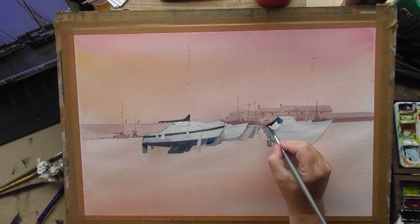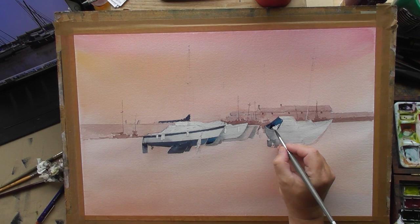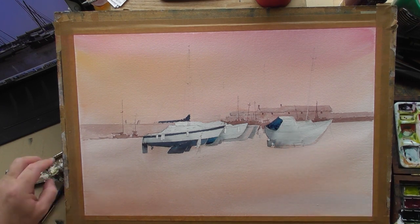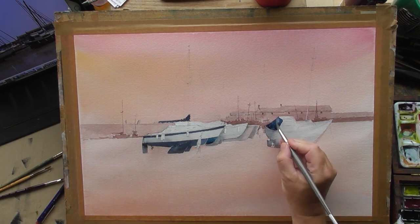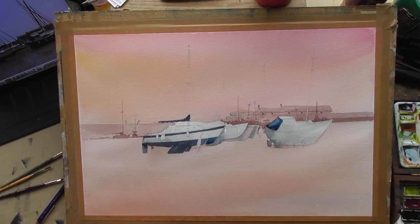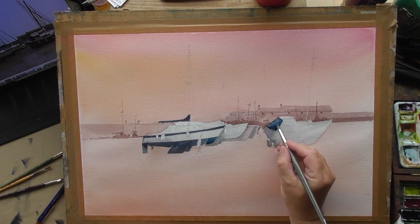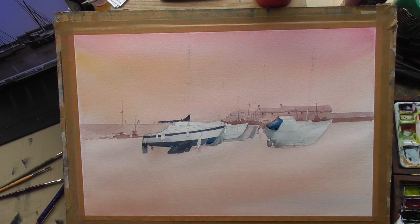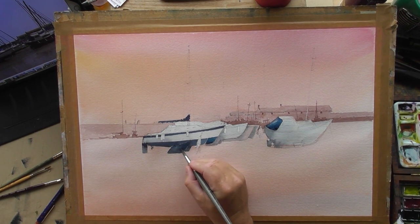So this is the canopy of this boat. And I'm going to lift some of this colour out. I don't want it to be too dark. This part here, I'm going to lift some of it out. As the sun's shone down, it's kind of just casting a little glow on this part here. I'm going to see if I can lift out a little bit of colour from this side as well. It doesn't matter, because I can always add a bit of colour to this side if that's an issue.